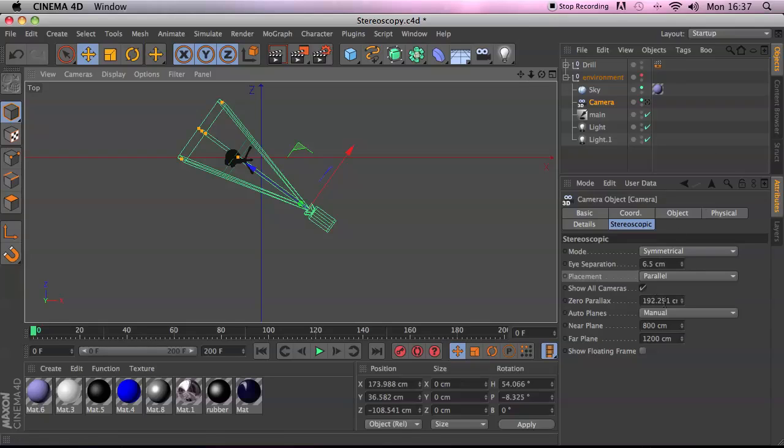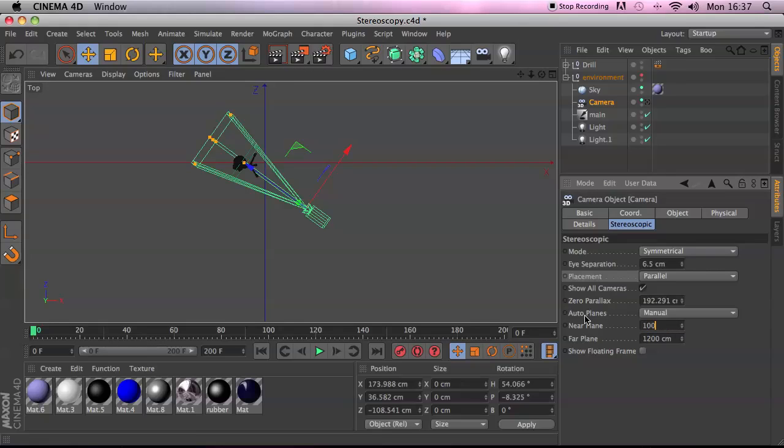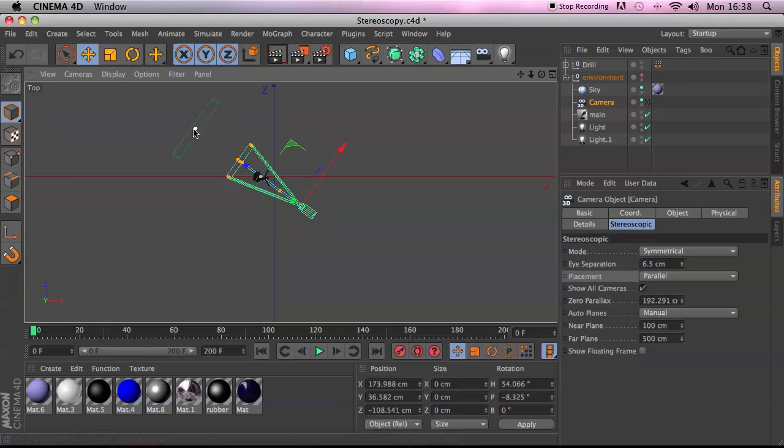So you can use the near and the far plane to make it comfortable. Sometimes you may want to make it uncomfortable. You may have a horrible movie where you want to have something really jump out and scare someone just for a couple of seconds, so you may want to have these up really close. But we'll change, so you can see my near plane and far plane are currently way too far away, so I'll change the near plane to 100, so there it is, and I'll change my far plane to 300. Maybe even more than that. Let's just change that a bit more. 500. There we go. So I've got my near plane, my far plane, and the flat plane. So remember, the zero parallax is where everything is flat.